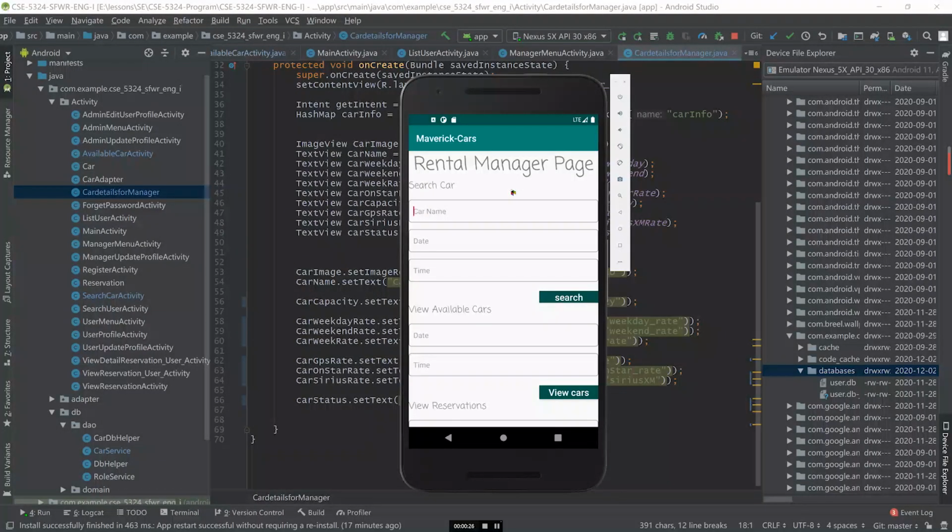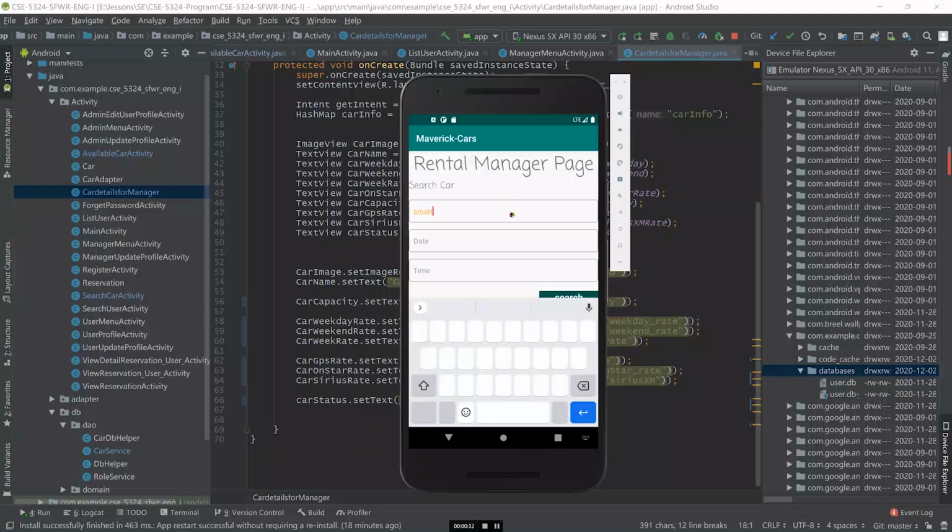And you can input the car name like Smart. And if you want to see some dates, you can input like this. It stands for August 22nd.